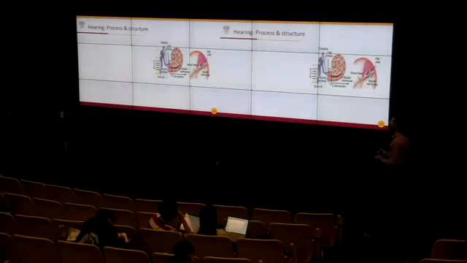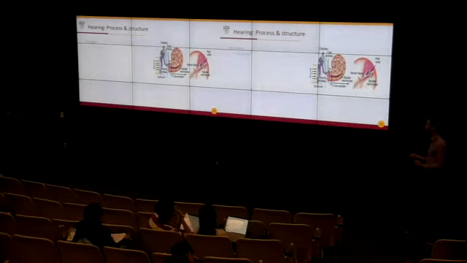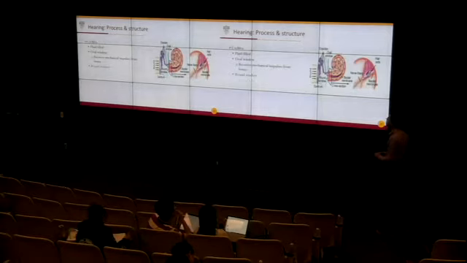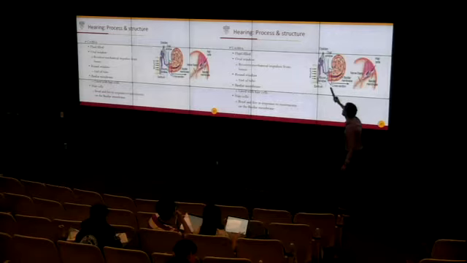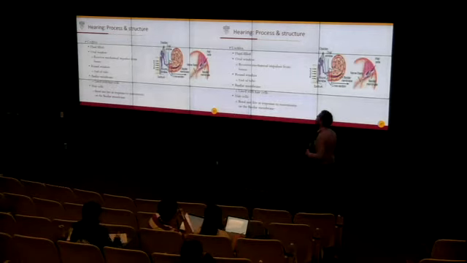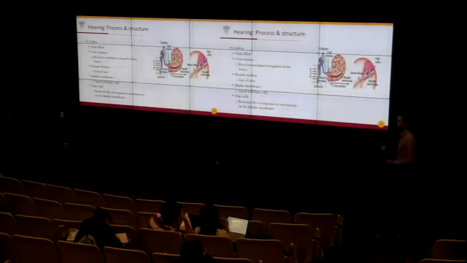So we're going to see many different diagrams of the ear, because I want to talk you through different aspects based on the function of sound, the process of hearing, and the structure of the ear. I talked to you before about the conductive sound coming in and moving the liquid within the cochlea. So the cochlea is fluid filled, okay?